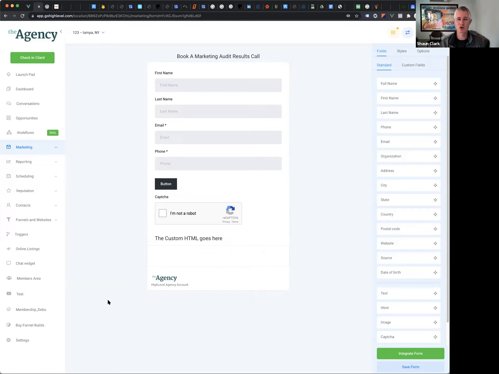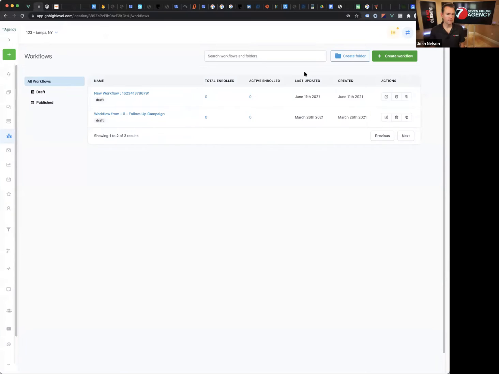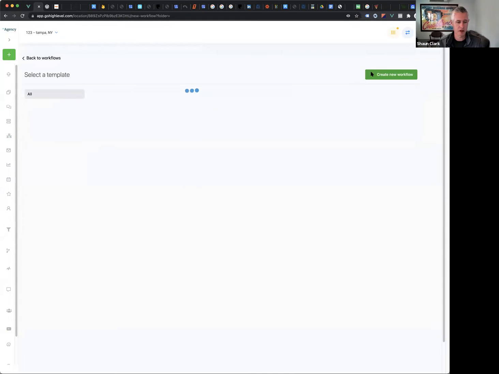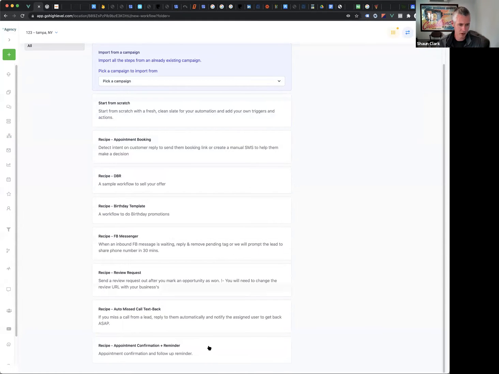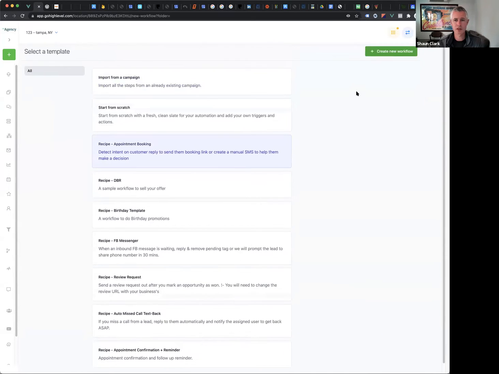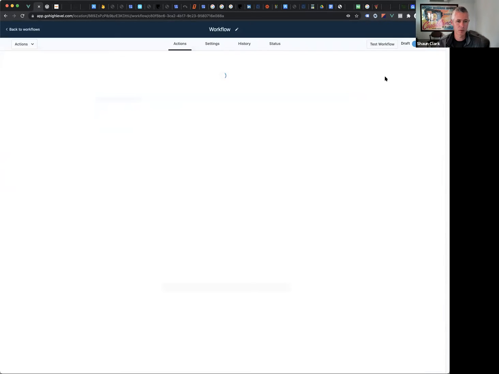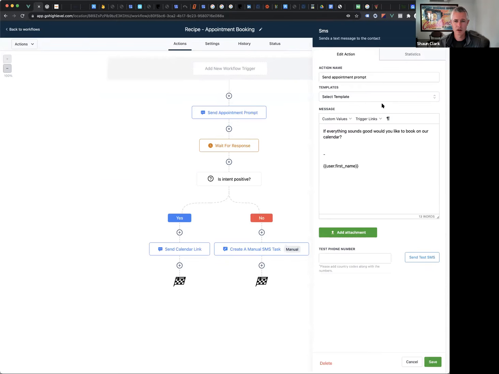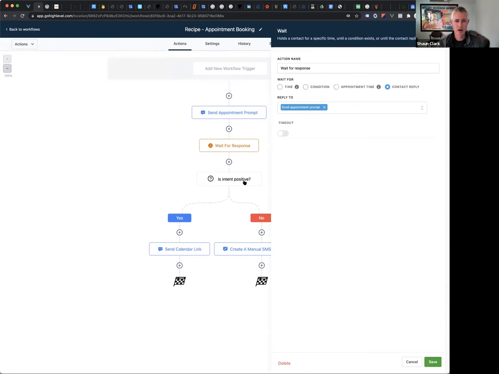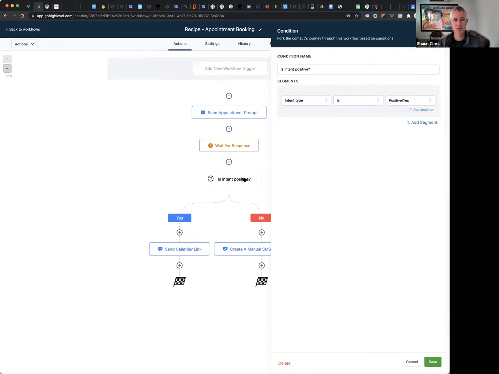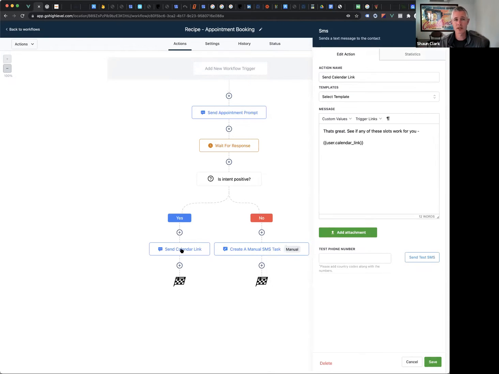So I wonder if we can get them to drop right there. We should experiment with that because then we can use the automated booking recipe for this, right? So you've got the appointment booking recipe. It's, hey, would you like to book an appointment? And then we wait for the response, and then we see was the response positive? Like, sure, yeah, I'd like to book an appointment. And if so, we're shooting out the calendar link.